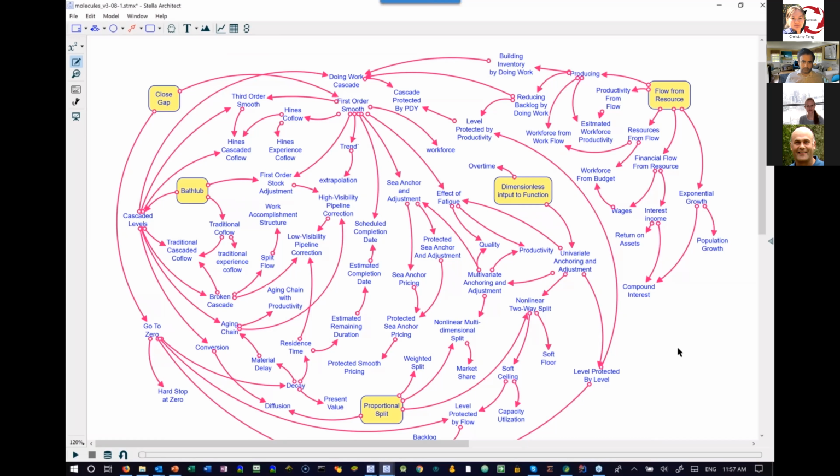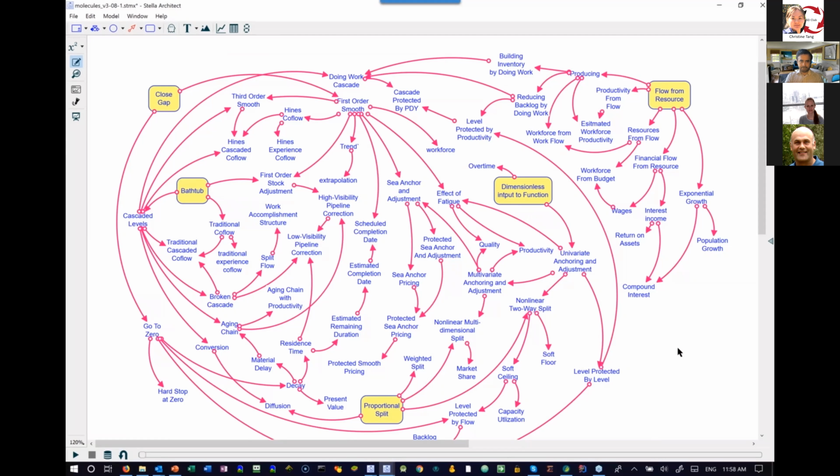So the molecules are generic structures, but the term generic structure is used loosely in the field to mean any kind of tried and true or famous model or parts of models. In fact, for example, some people would call the entire workforce inventory model, the model that we just built, a generic structure. It's a little too complicated to qualify for what I would think of as a molecule.